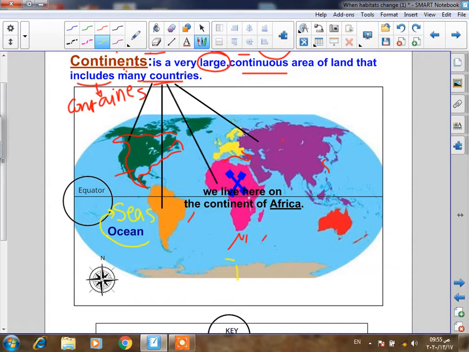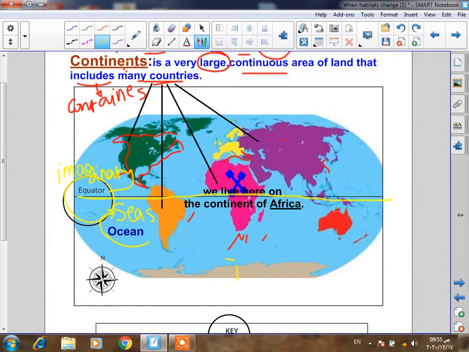Okay, what else? We can see something called the equator. Could you see this line passing across the map? Yes. This line is called the equator. And this line is an imaginary line, it does not exist in reality.